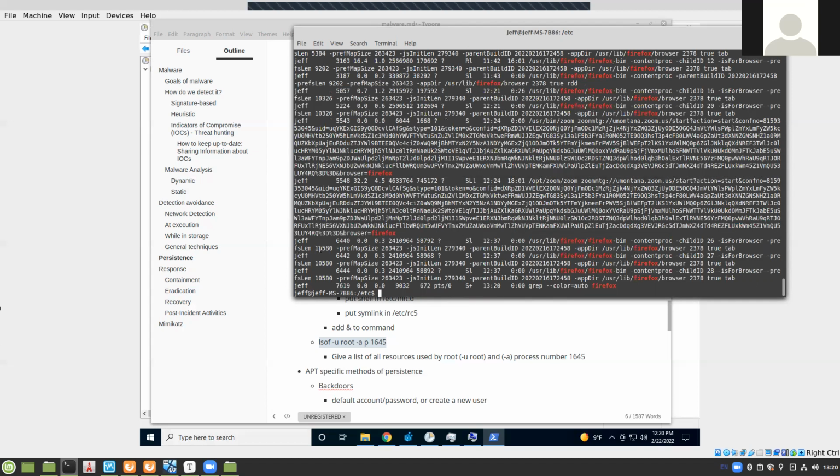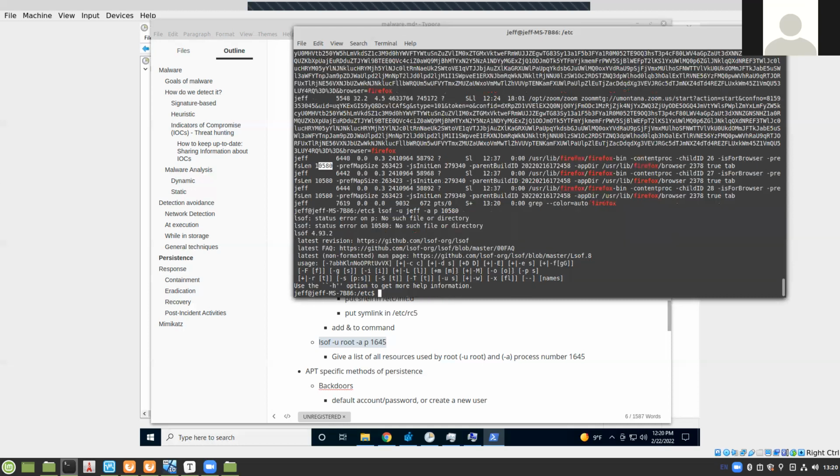One of the processes for Firefox is 10580. So if I do this and do all process 10580, this will show any open files related to that particular process. LSOF, that's list all open files. Okay, well, there's not much there.